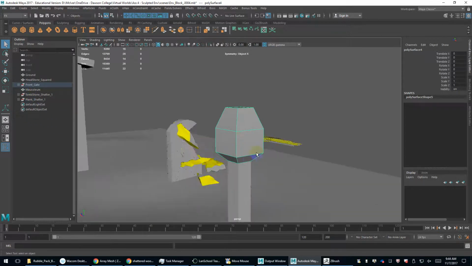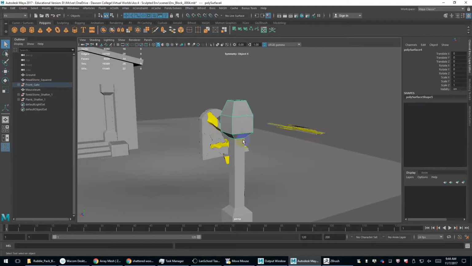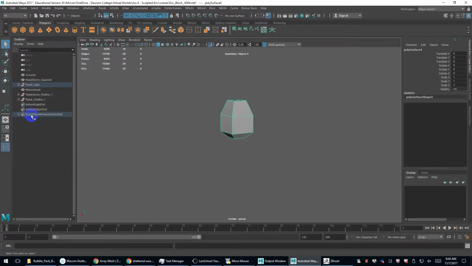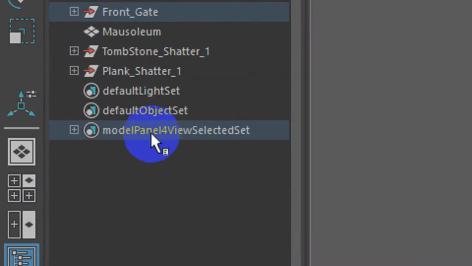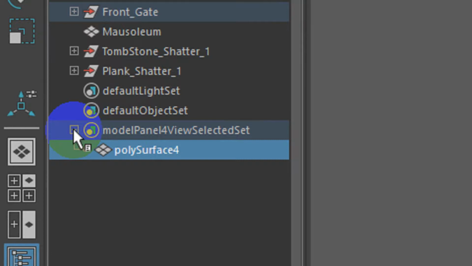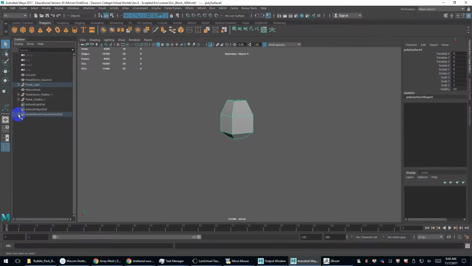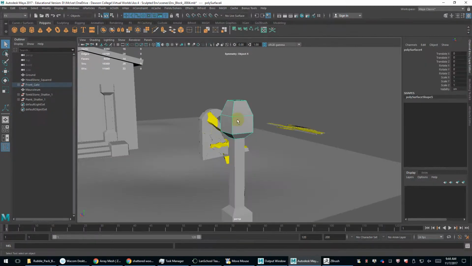Oh, by the way, I went to isolation mode. I just want to show you this too. I've noticed this is an issue. If I hit Control-1, what's happening is Maya on the left-hand side creates a quick selection set or quick view set. I think this is a problem for the shatter tool, so I may in fact have to get out of that isolation mode. And if it's already within a group, again, it doesn't like objects within groupings.